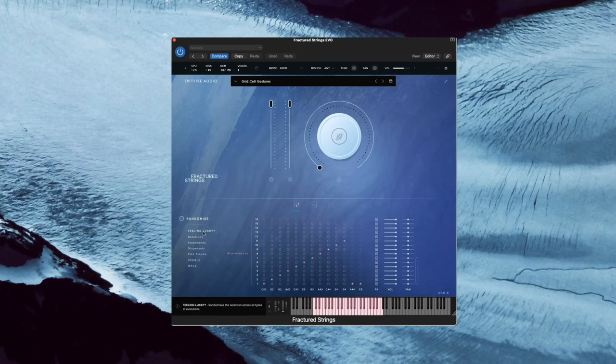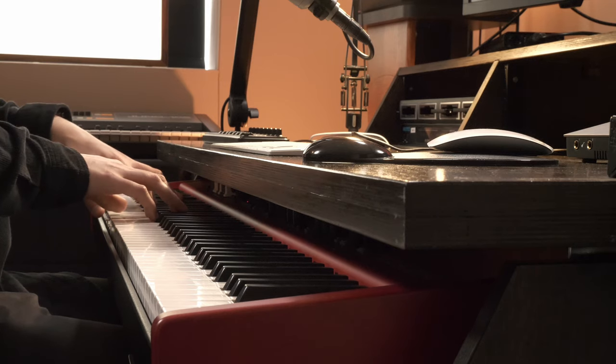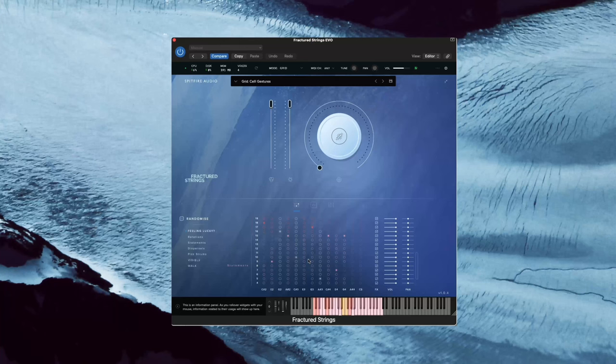So let's have a play around with some of the preset stuff here. We can change to Feeling Lucky, which will just completely randomize all of the pins here. So you can see there, I've got that one lone dispersal, and if I press E2, that triggers that. When you do this completely random, you can get some really interesting stuff. So if I just play here, you can hear that there's an element of something else in there. We've got that rocking motion in there in the background. So let's have a look at statements.